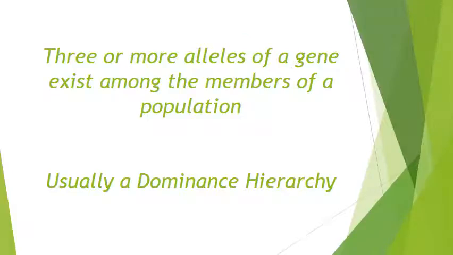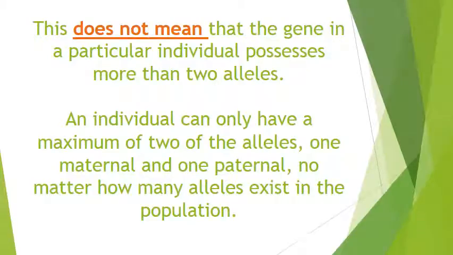So multiple alleles is where you have 3 or more alleles of a gene that exists among the members of a population, and so there's usually a dominance hierarchy within these alleles. So if we think about it, it does not mean that the gene in a particular individual possesses more than 2 alleles. That's because you will get 1 allele from your mother and 1 from your father. So you can only have a maximum of 2 alleles. It's just that there's more options that you could have.